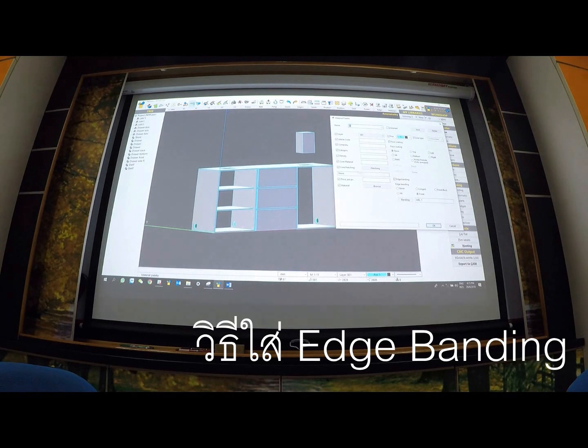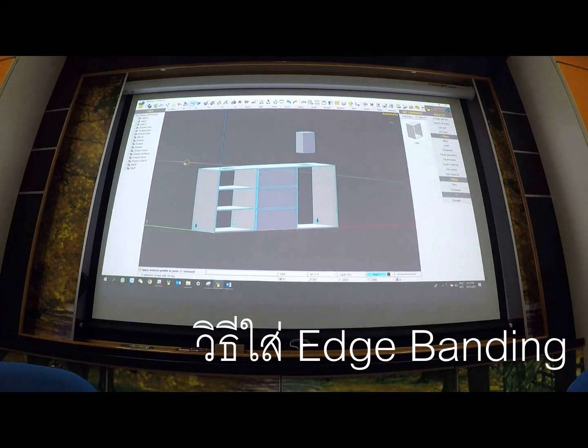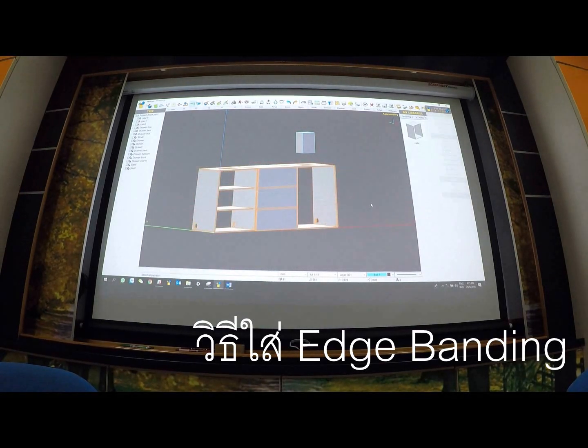Okay, this one, let me check, maybe because there are some settings that I need to copy over. Okay, that one is okay. But if it doesn't work for you, don't worry. If it doesn't work for you, it's okay. That one we will cover in advanced training, how to have it.